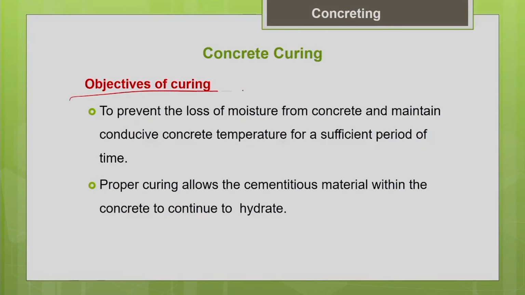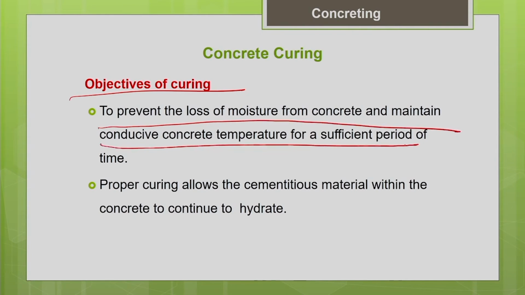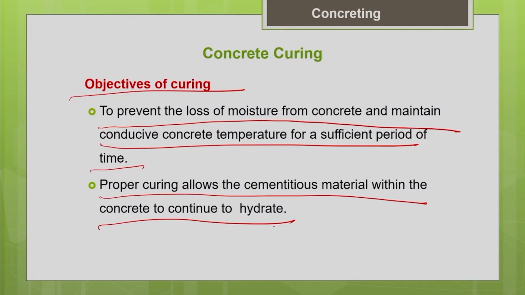What are the objectives of curing? To prevent the loss of moisture from the concrete and maintain a conducive concrete temperature for a sufficient period of time, so that the hydration process will continue and cracking will not happen. Shrinkage cracks should not happen. Proper curing allows the cementitious material within the concrete to continue to hydrate. Since we are supplying water to the concrete for a sufficient period of time, the hydration process of the cement will continue and you will get your desired strength.